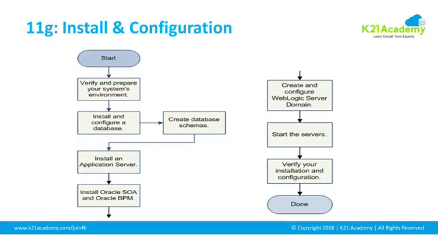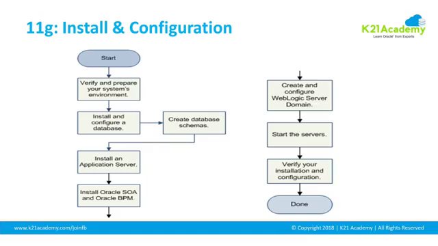So this is the flowchart. You start, you verify the system requirement, you configure the database, you create the database schema using RCU, you install an application server, and here application server is WebLogic. Now, Oracle Fusion Middleware, some components are also certified with WebSphere, IBM WebSphere. So that's why it's generic application server, but not every product is certified with IBM WebSphere.